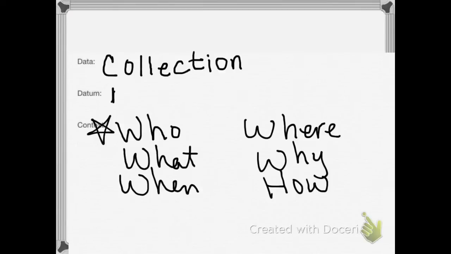And the first one is who. You have to know who the study is about. Okay, the second one is what. What is the study or the experiment looking for? The third one that's important is the how. And really the how is important just so you know whether or not it was done correctly or accurately, and you'll be able to use the data collection for things in the future.